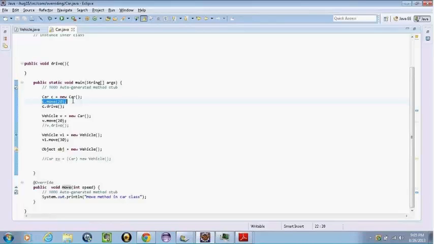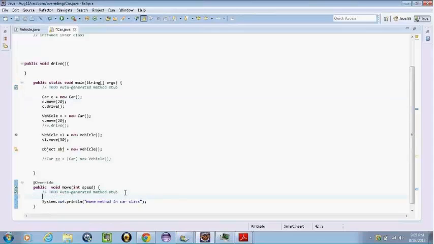So if I want to call the method in my superclass, there will be many scenarios in real time where you want the behavior that the superclass is doing, and in addition to that, you want to add something else, so you don't want to duplicate the code. If you want to access the superclass move method, I use the keyword super. If you want to access the methods in the superclass, we use the keyword super.